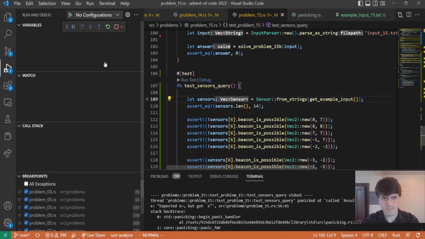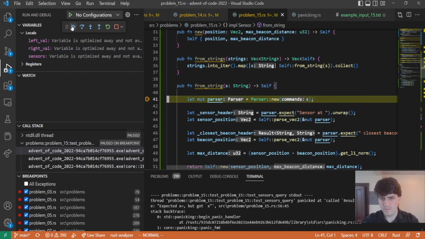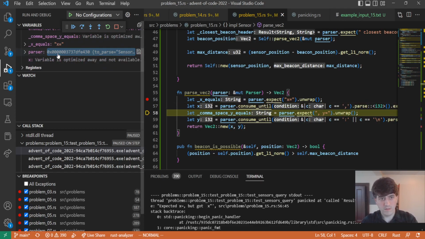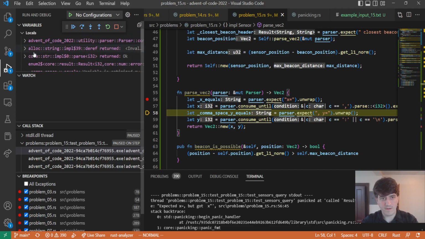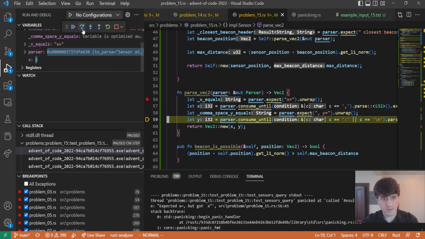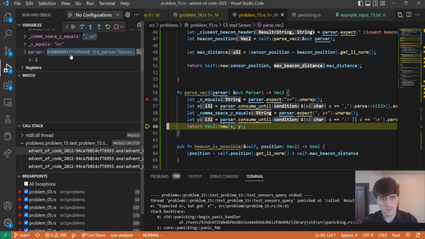Confused. X equals is correct. X gets optimized away, but okay, X is 2, Y is something else.